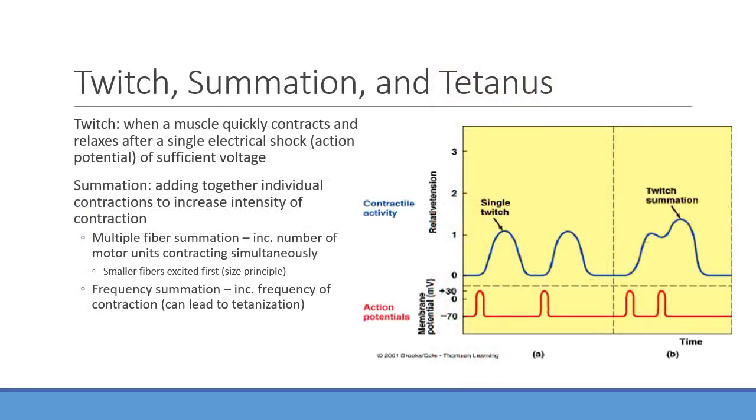When talking about recruiting different motor neurons together, we're going to talk about twitch, summation, and then tetanus. Basically, a twitch is a very quick muscle contraction that occurs usually after a single electrical shock or a single action potential. It's going to cause a quick contraction, hit sufficient voltage to cause a depolarization, and then it's done. So this would be the case where you'd have a single twitch. Notice you have a single action potential that causes that, a very quick depolarization. Calcium gets released from the sarcoplasmic reticulum, causes a contraction, and then calcium gets sent back, and everything resets back to baseline.